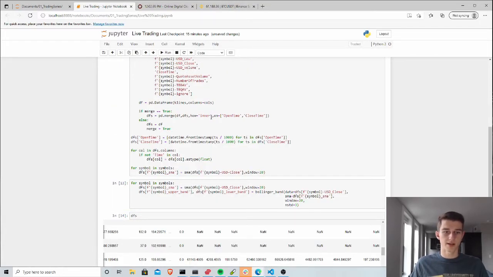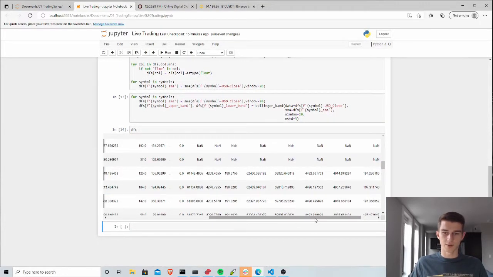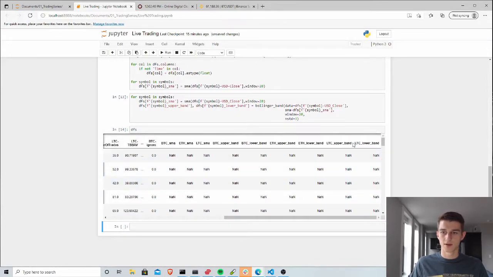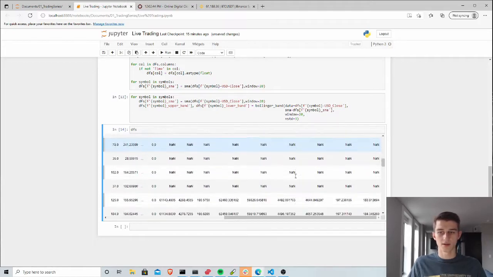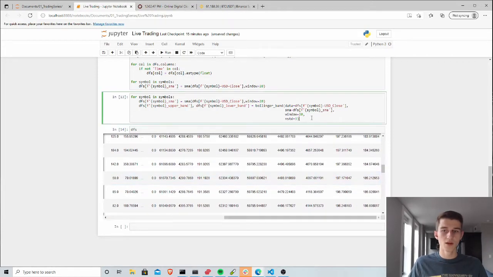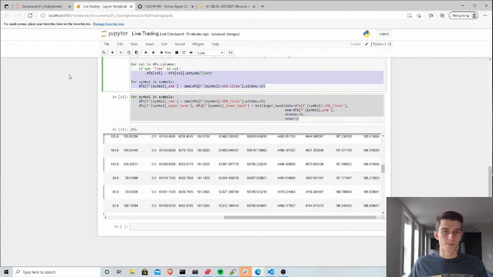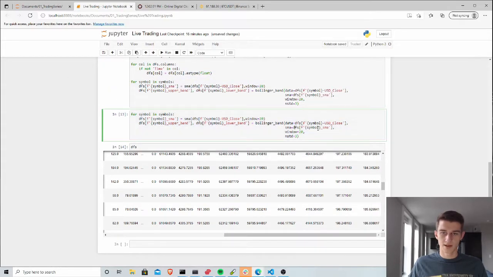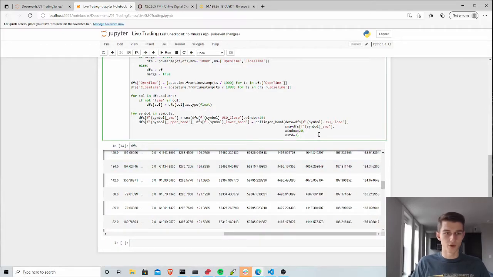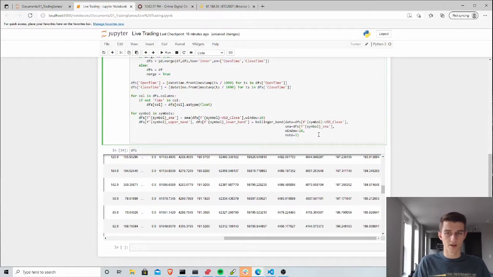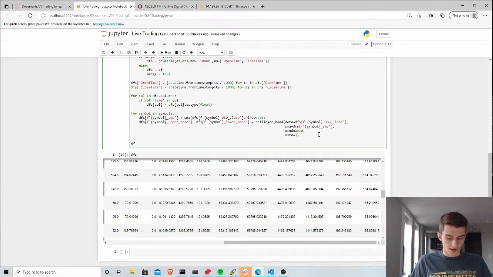So now we can take a look at our data frame, and we can see we've also added those upper band and lower band columns. And again, these nulls in the first 20 indices. So let's move that into our main function there. And we will also want to remove those NAs. So we can do that with dfs.dropna, and we'll do this in place.